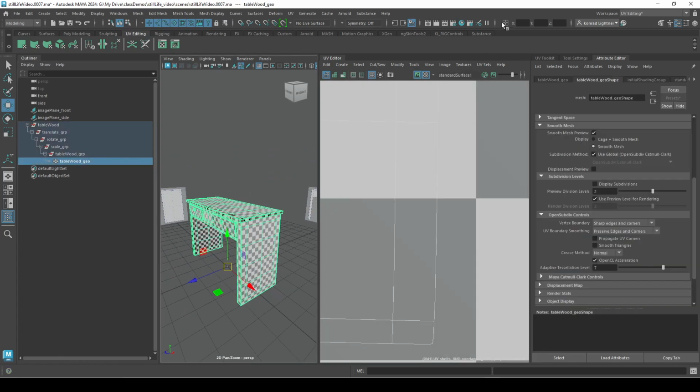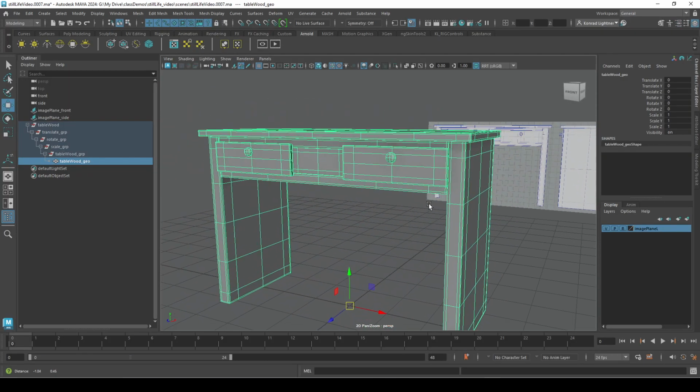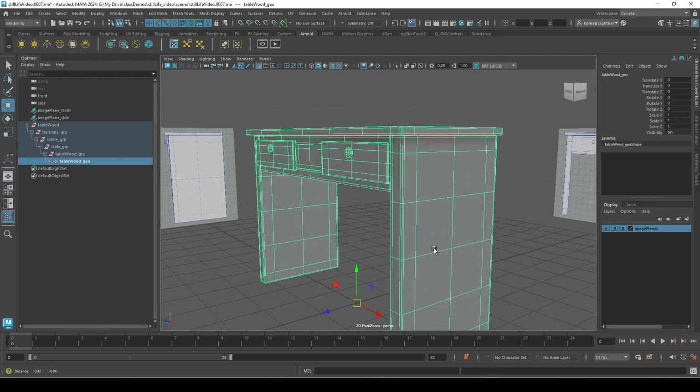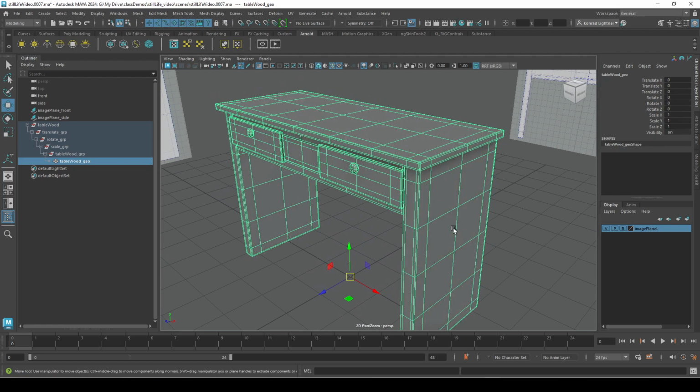But there's another problem, especially if we're using Substance Painter for texturing. Substance Painter doesn't have display smoothing in its application, so you have to pre-smooth your geometry and then export out. But there's a couple settings you have to be aware of.